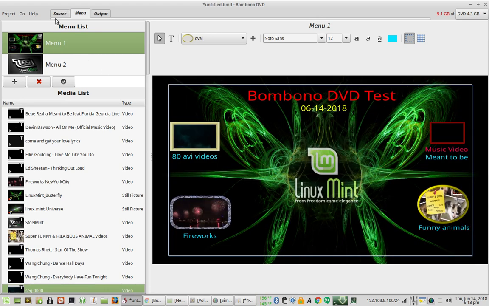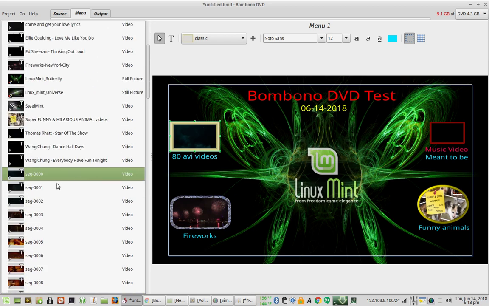Now, in order for this menu to get to the other menu, there's different activities that you can set, and I'm about to get to that in a minute. Okay, with this one button representing all these different videos, when you right click that, what it represents, it's going to start playing the first video of those videos.